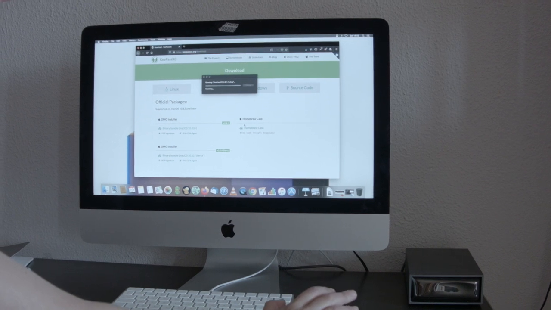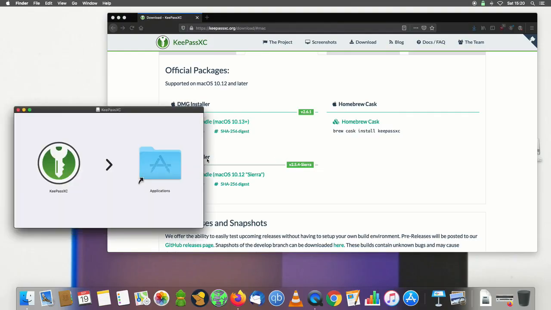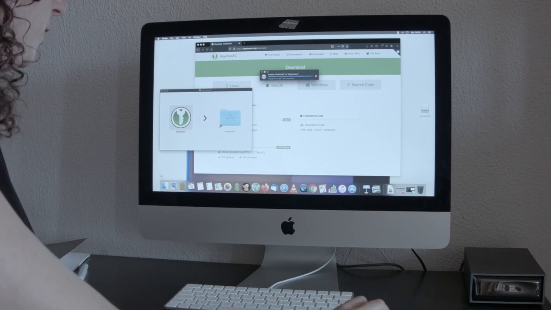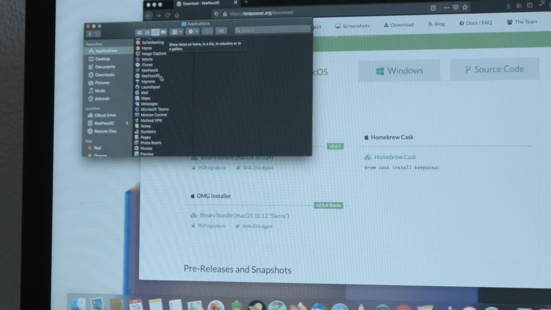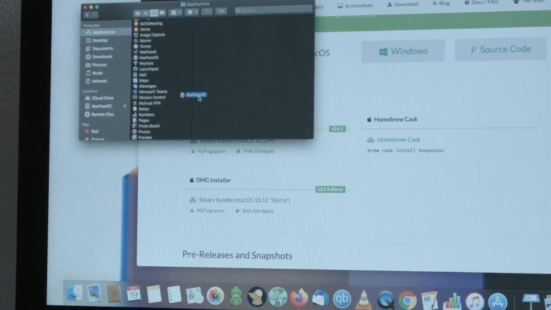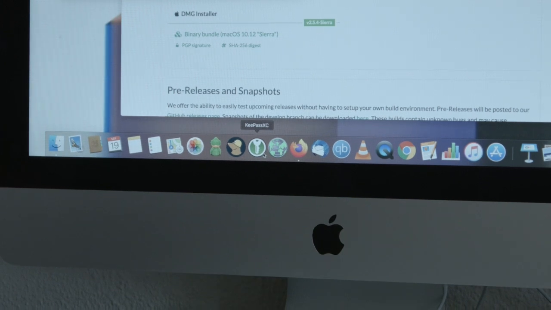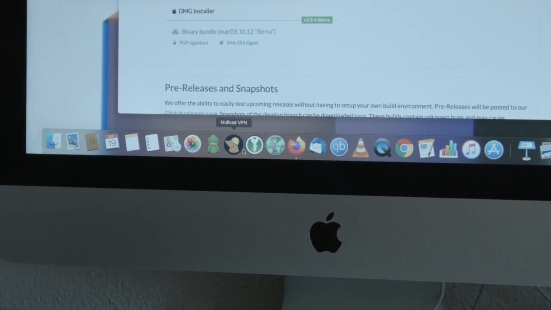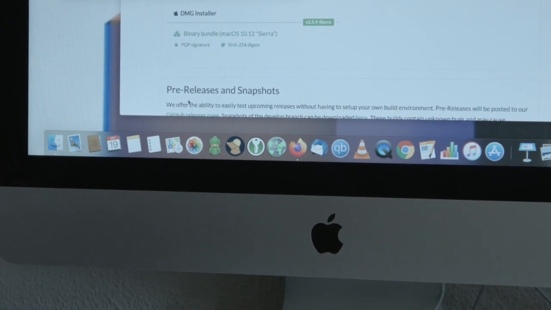Linux can be a bit more complicated, although they tend to package these things much better nowadays. So I'm going to put it in my applications, and what I actually want to do is put it in this bar below, so I'm going to grab it from there once it's done, and it's done. So now that I've installed it, I'm going to drag it here to the spacebar so I can access it easier later. And it's securely put between the Tor browser and my VPN client, which is a good one actually, but I can make commercials here.